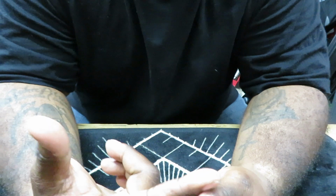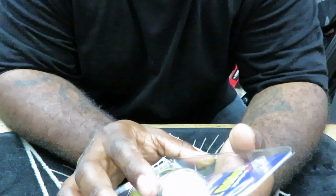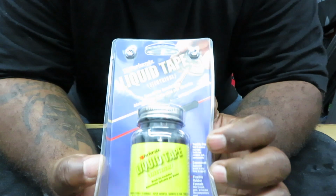Today I want to focus more on the actual tools. This is my Harbor Freight haul. As always, I'll start with the small stuff. So the first item up is Performix liquid tape.